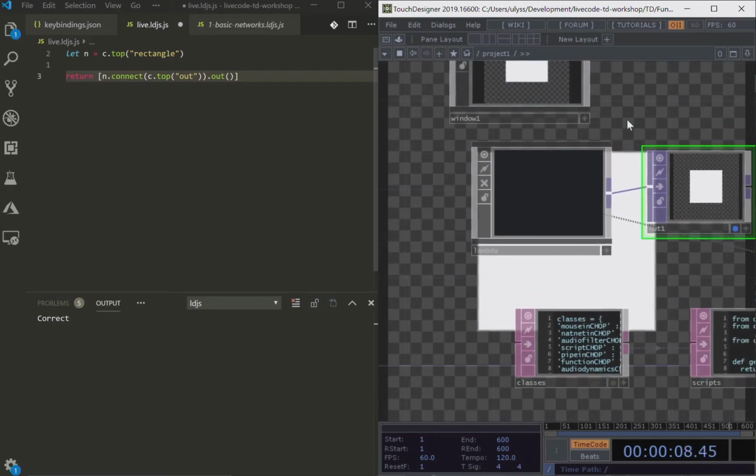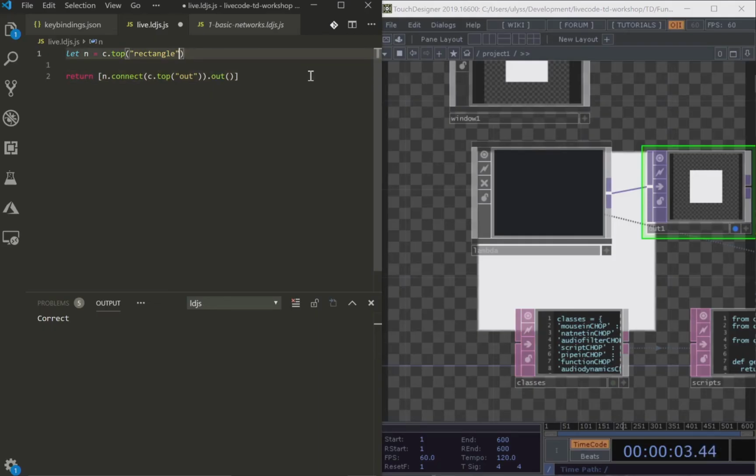Just makes it easier to work with, so you don't have to keep going into the network and rearranging nodes and stuff. And then the out thing here, that just means that we're done with everything and we want to compile this and send it out. I think at the moment, the only time you're going to use .out is at the end of everything.